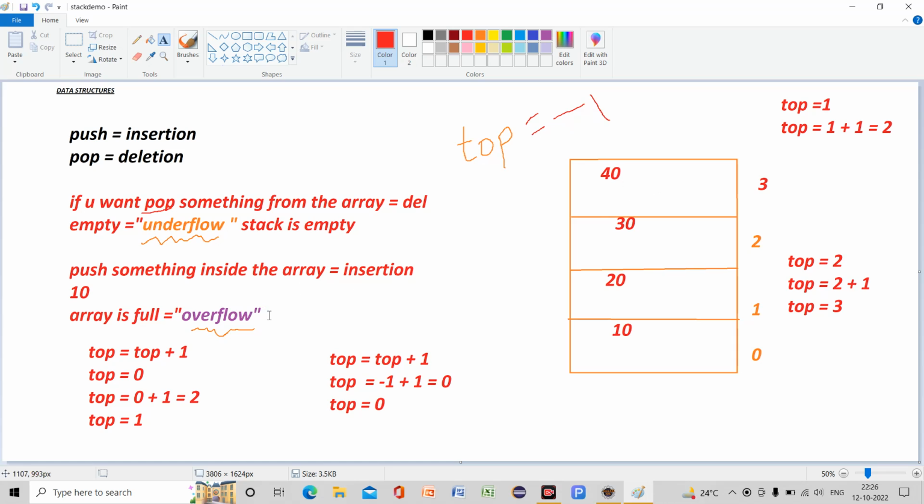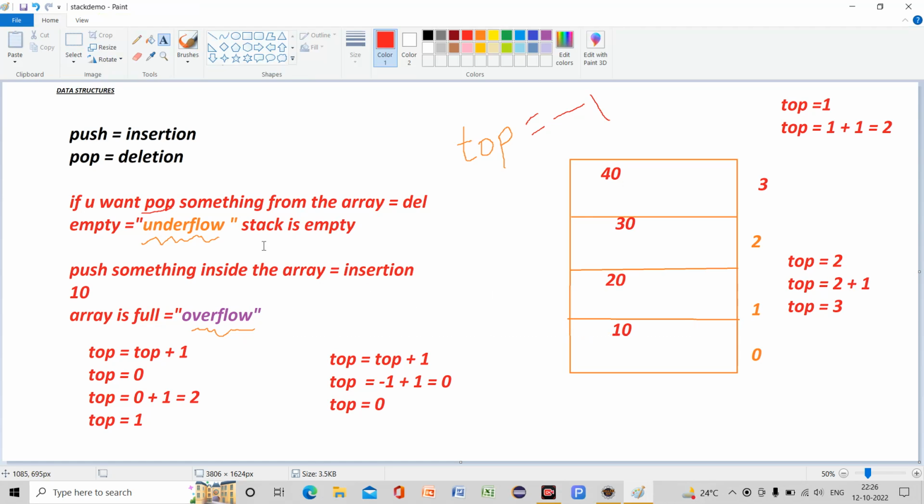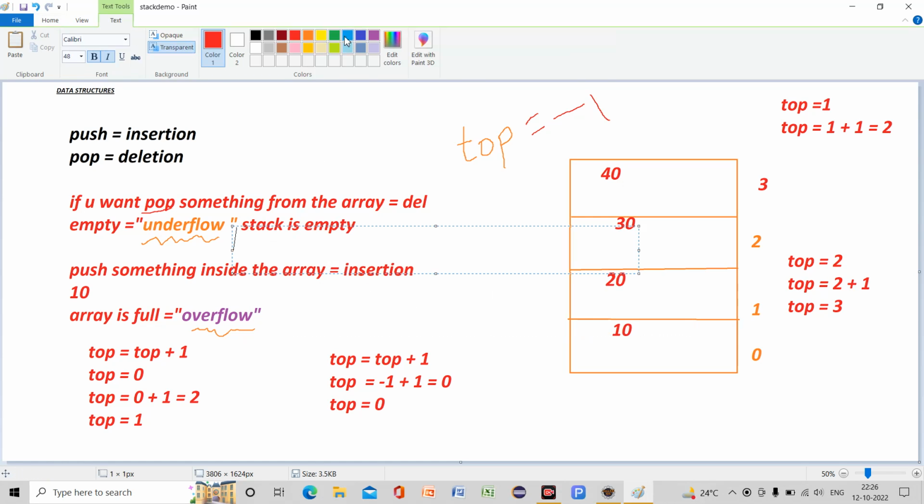Now talking about the condition overflow. In this case, you must have understood that our top is equal to -1. Isn't it or not?